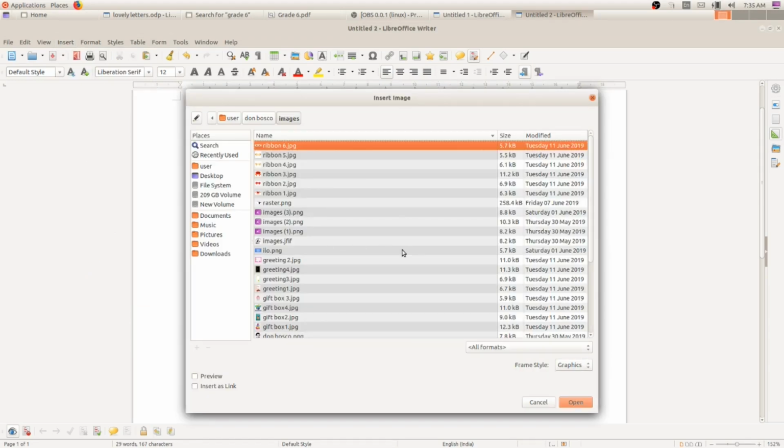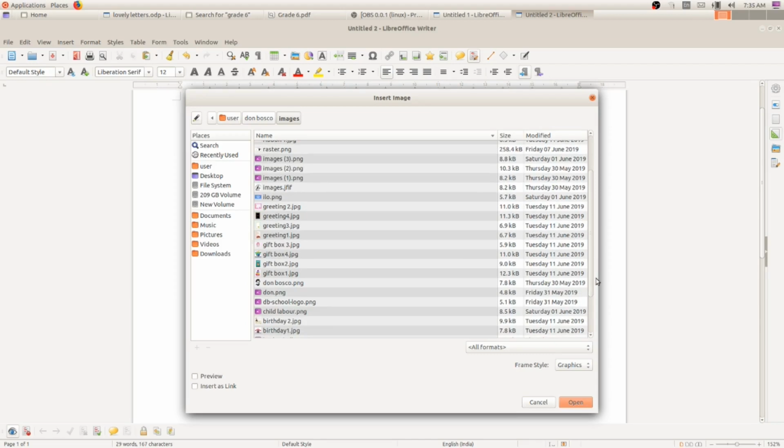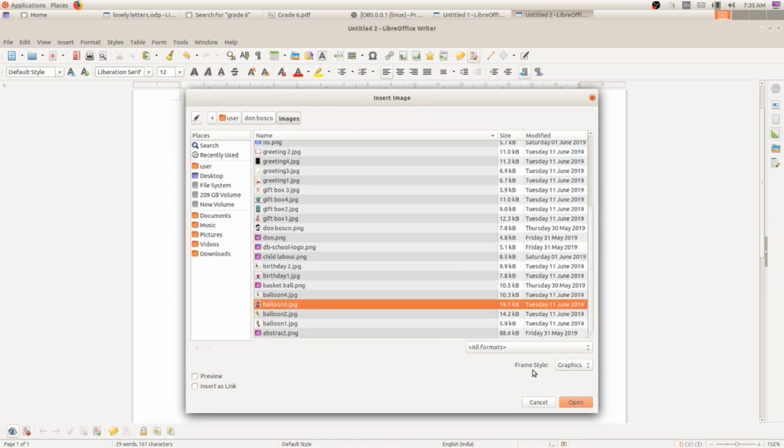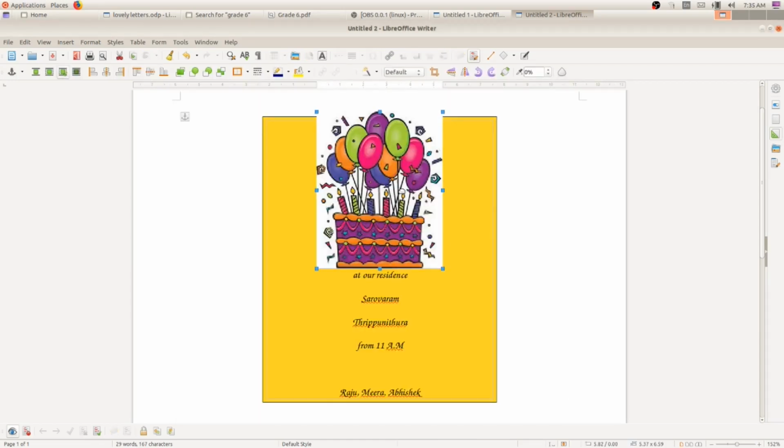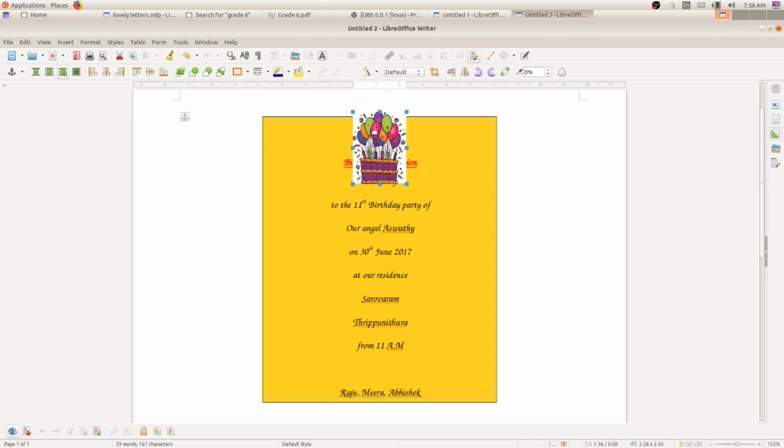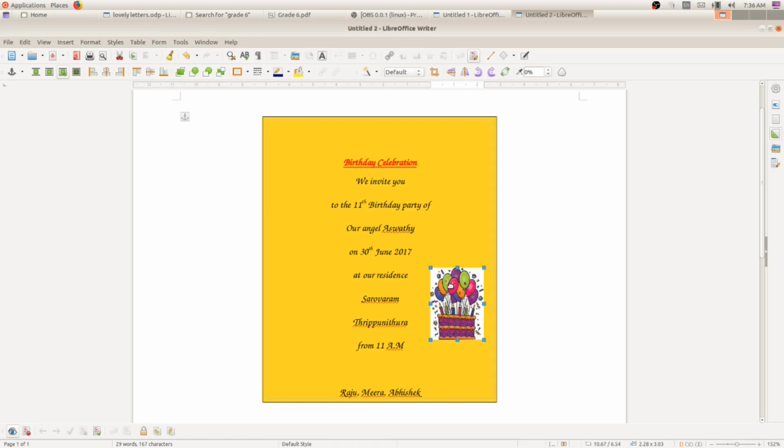Next you select any image from your computer. Okay, here I am going to select an image and you click open button. Now the image is opened. You can see the nodes around these images. What is this? Blue squares, small squares? Yes, these are the nodes. Okay, you can click on any one node and reduce the size accordingly. Okay, and you place it anywhere according to your convenience.